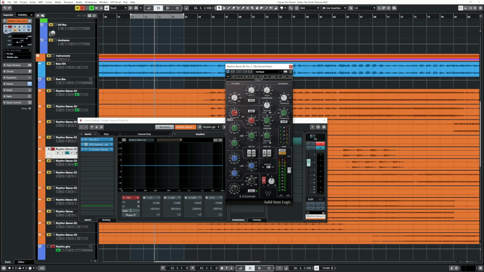But if I listen to this and I think to myself, wow, that just sounds terrible on this track, it doesn't need it, then I'll take it off. I'll remove it, but I have it saved there because 90% of the time I'm going to reach for this plugin and probably do a boost around there because I tend to like it. But that doesn't mean it's going to work for every single guitar.